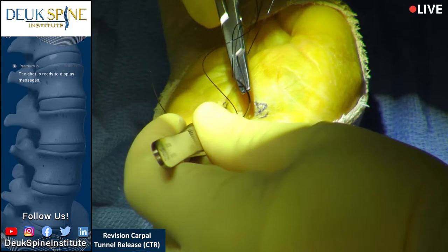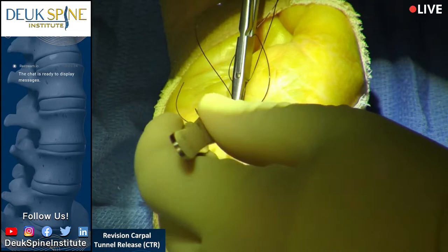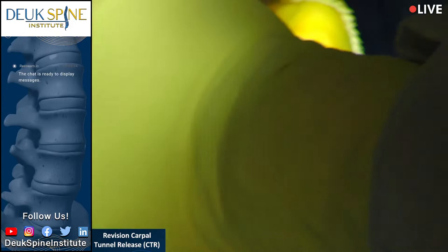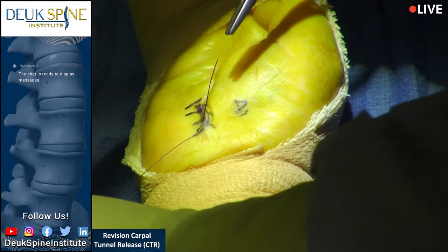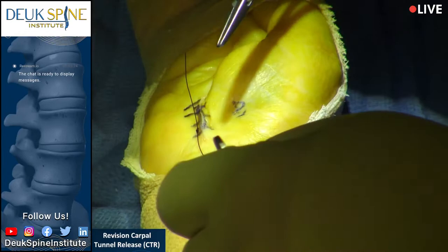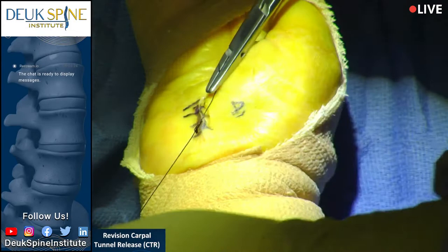From the infected one. Yeah. This is the strongest, best suture. Why? Because the outer suture, the outer bite out here and here, is what pulls everything together and takes the tension off the edge. So you don't get an ugly scar, you get a beautiful scar. And then the inner suture, the inner bite, pulls the skin edges up. So they come together and they kiss and they go up. So there's no tension on there. You understand? That's the secret to having a beautiful scar. No tension. Cut it long.